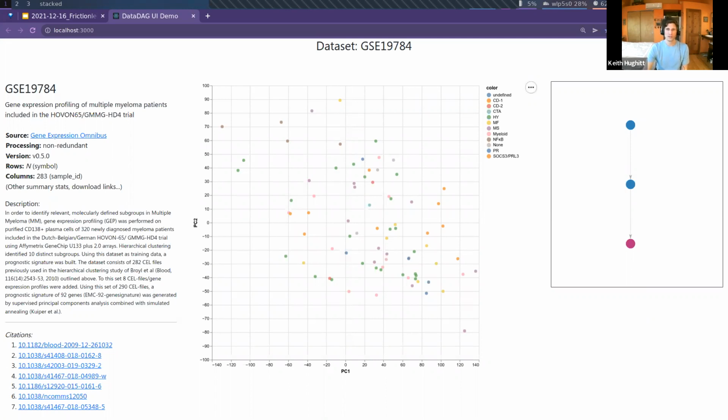The middle is where views will go. This was actually one of the things I got really excited about with this idea, and this is something that Rufus, I think, has been thinking about much earlier, and I only just became aware of, which is the idea of encoding views of data within the JSON files. And I think that can be quite powerful. But this is just a view pulled directly from the data package file, in this case showing a PCA plot for the dataset, comparing the samples.